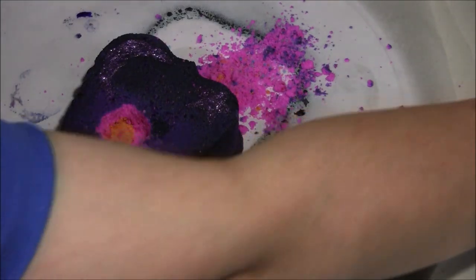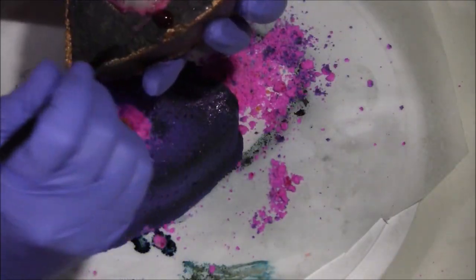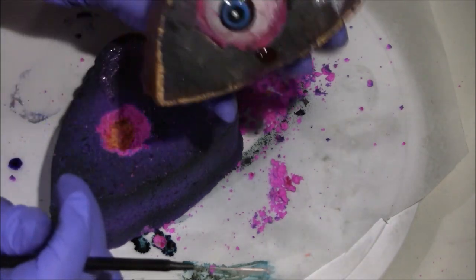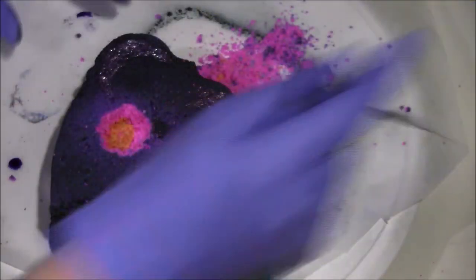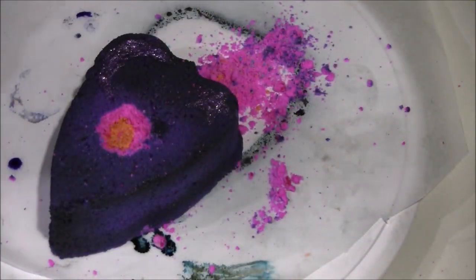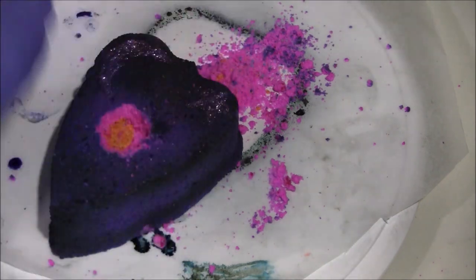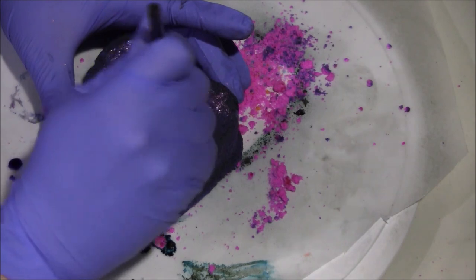See, I like this one because you can see where I dug it out and see what color the inside of the bomb actually is. Am I even showing you? Yeah. But if this is what you wanted. There you go. The hole has to be quite large, I guess.